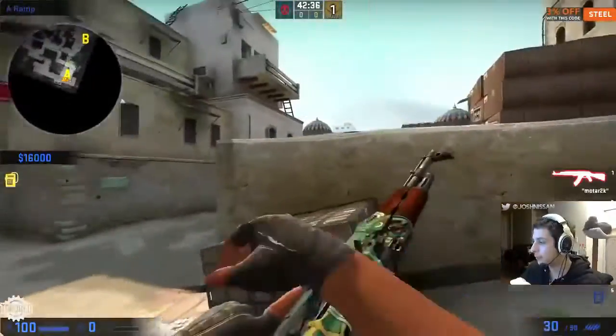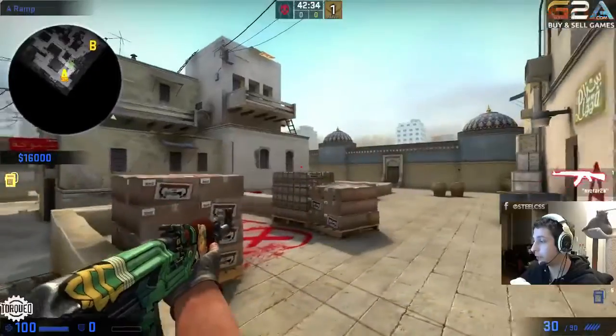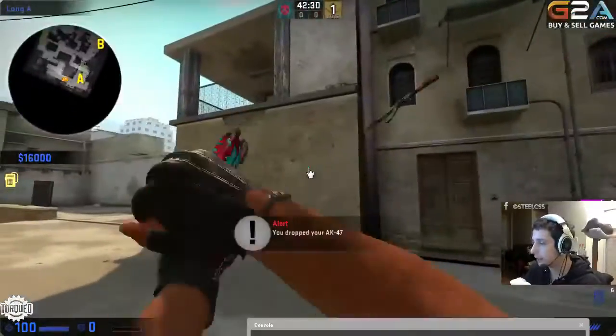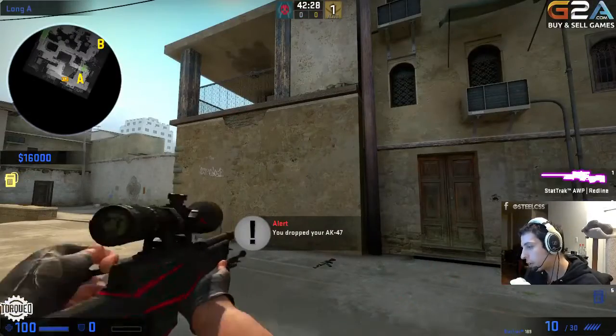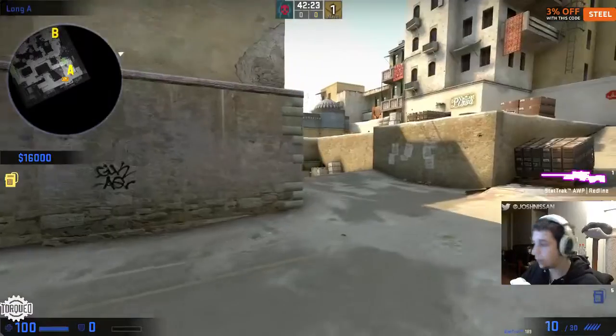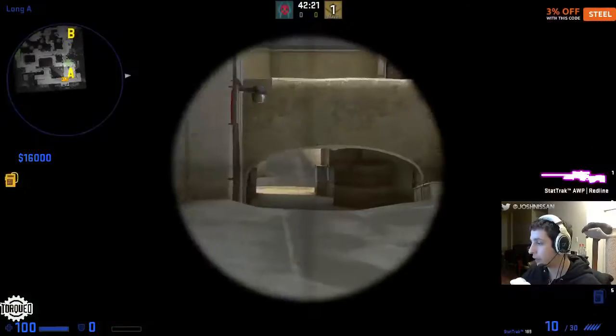And like you can do it at ramp, you can do it above the boxes. Same thing at CT spawn. Like let's say I have an op and I come here. You want to pre-scope. You don't want to just fly out unzoomed and then do that.